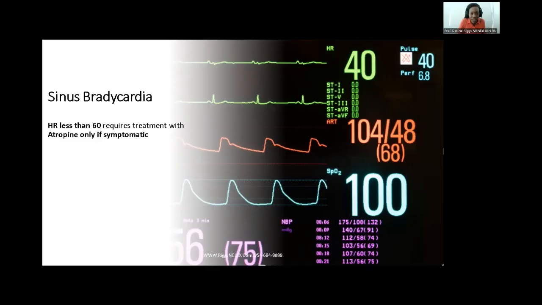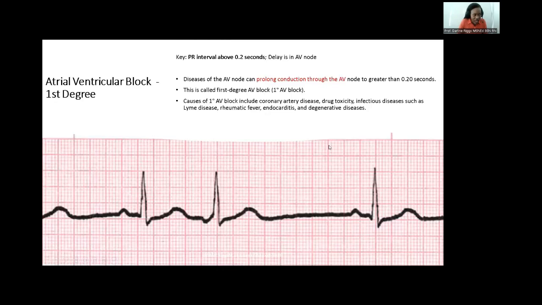We only treat if they have symptoms, and your treatment is going to be atropine. It's that simple. You will not miss this test question. So that's your first, very easy. And you see here, if you look how far apart your PQRS, PQRS, they're very far apart, tells you this is a Brady client. Okay, let's cover the next Brady problem.